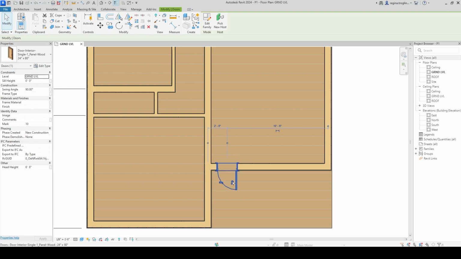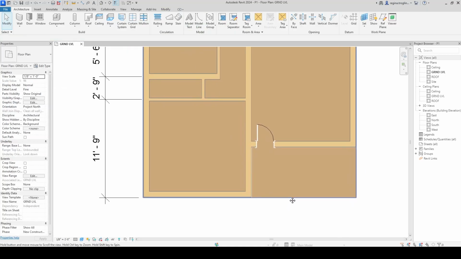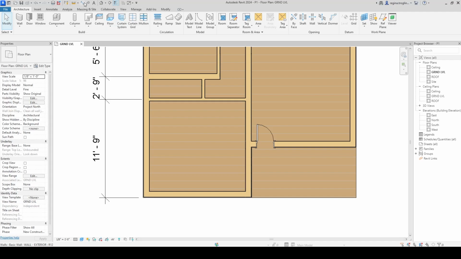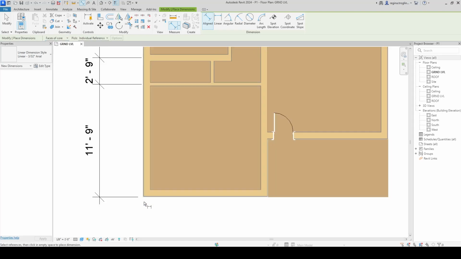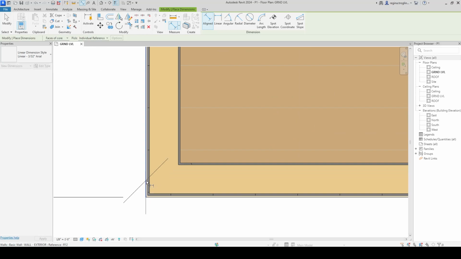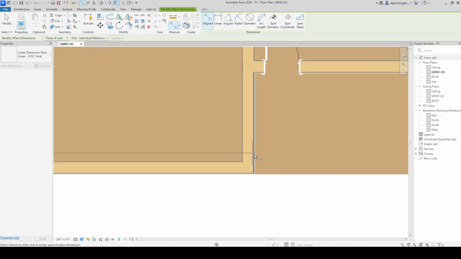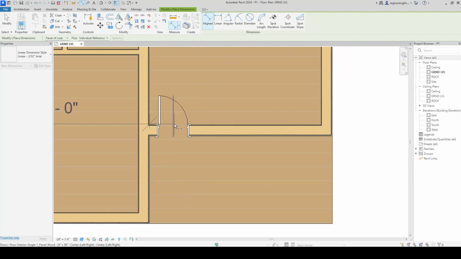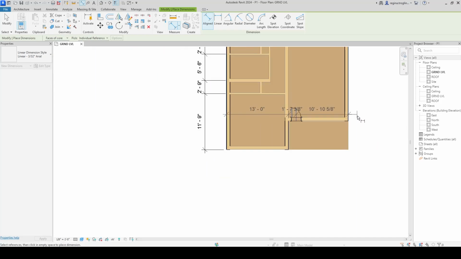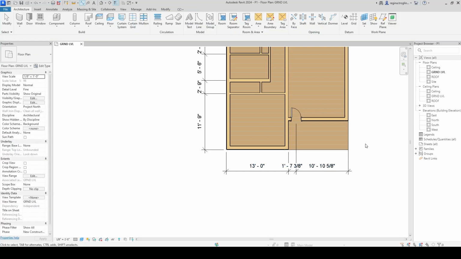The up and down arrow is whichever side of the wall it will actually be on, and then the left and right arrow. The other thing that I'm going to go ahead and do is an aligned dimension up here at the top. I'm going to come down here from wall center line. I'm going to select faces of core. Grab the exterior of the clapboard siding to the center of the door to the exterior of the clapboard siding and click down.